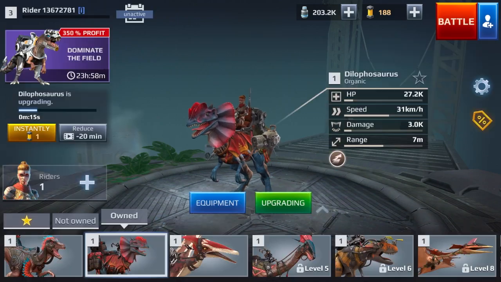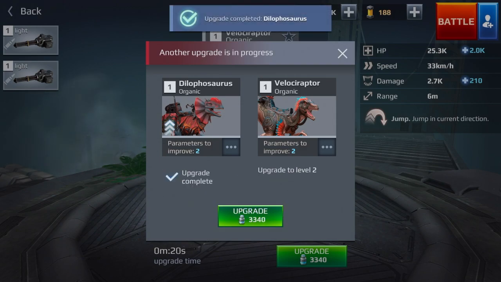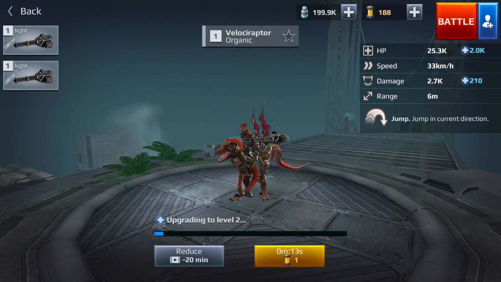For, oh, 16, 15, okay, yeah, for like 20 seconds. And I'm going to, oh, I have to wait for this. All right, 9, 8, 7, 6, 5, 4, 3, 2, 1, nice, okay. Now, upgrade this for 3,340 blue gel type things, I don't know.